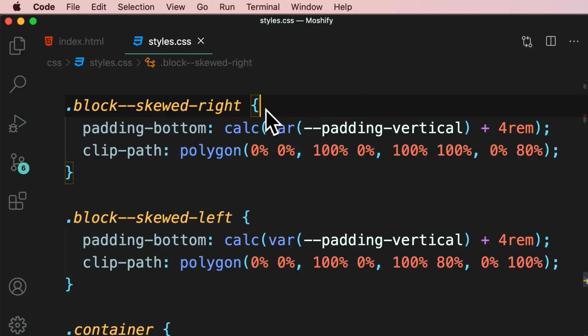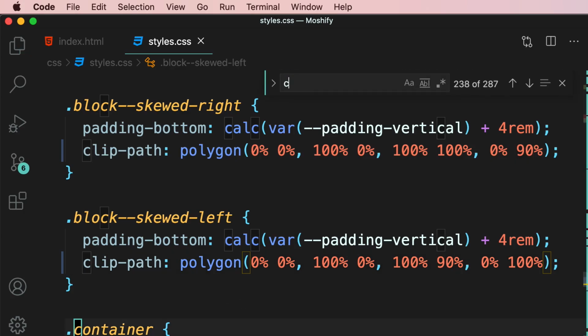Now earlier we defined this rule for blocks that are skewed to the right. I used 80% as the y offset for this point. I think this number is not right, and with this we end up with a line that is really steep. So I'm going to change this to 90%, and also over here, for blocks that are skewed to the left, we want to use 90%. But earlier I showed you how we can overwrite this clip path in a different block.